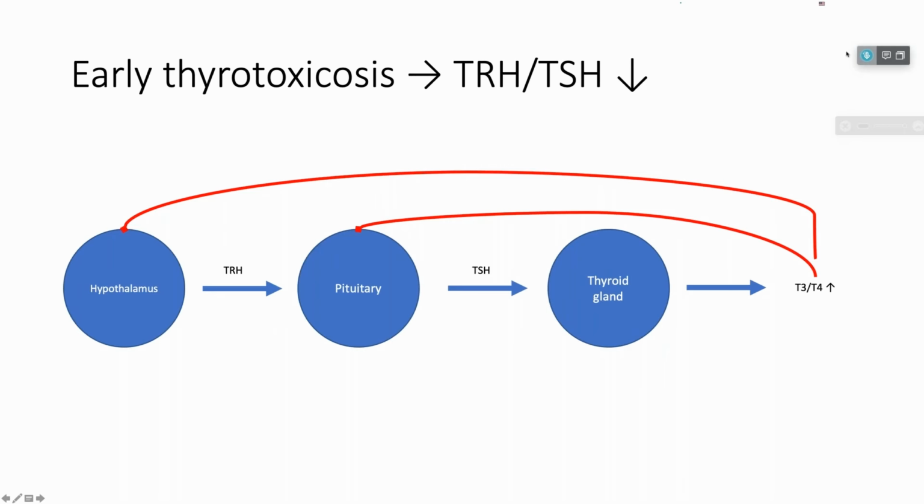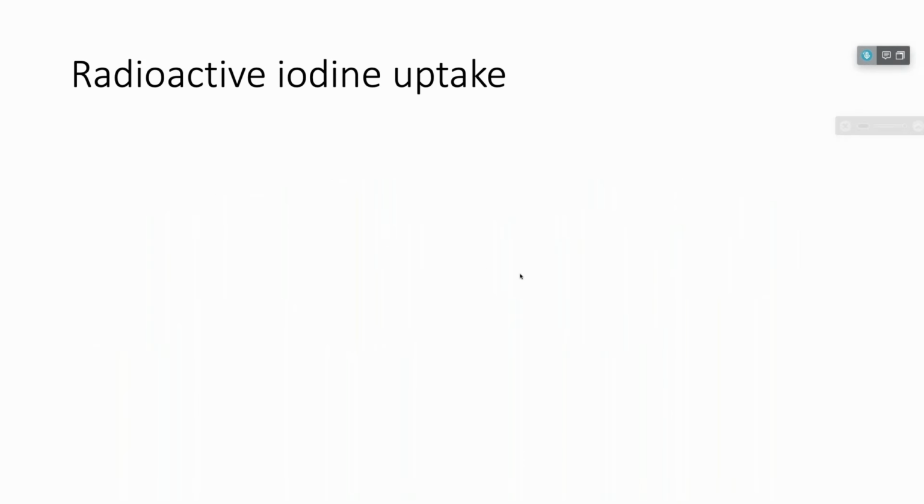So in early thyrotoxicosis, the problem is that we have a release of all that colloid, all that stored T3 and T4. That's going to cause increased inhibition of the hypothalamus and the anterior pituitary, which is going to cause a decrease in my TRH and my TSH. Perfect. And we can probably end on this.